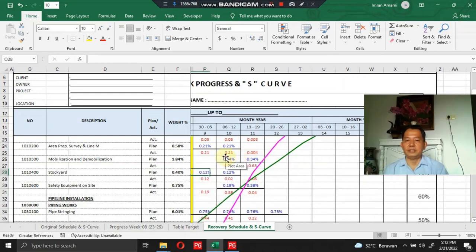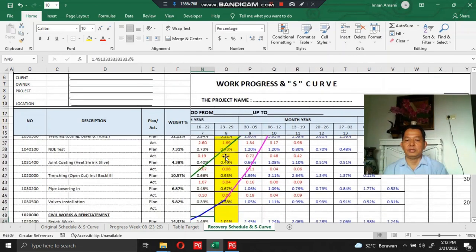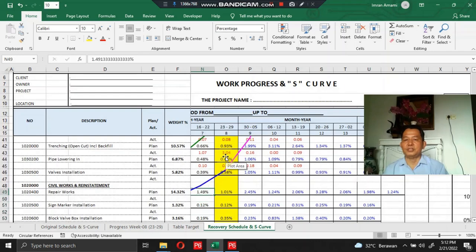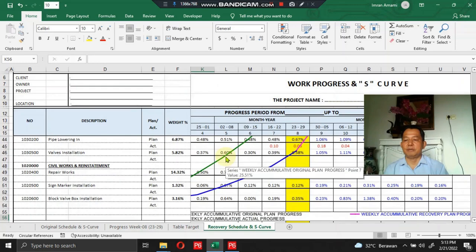Then the blue one here is the actual progress that has been achieved and approved.